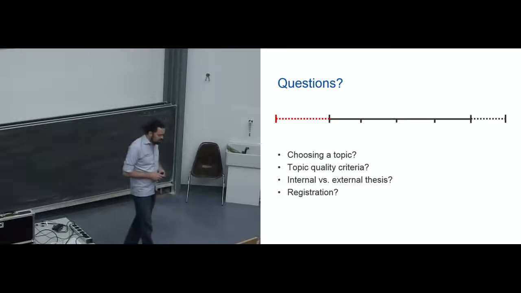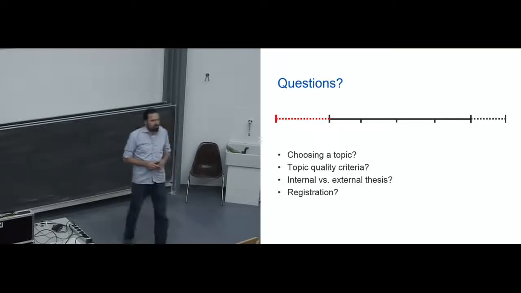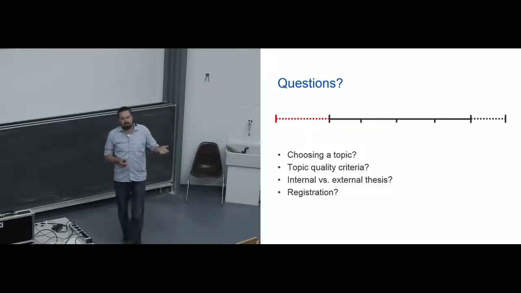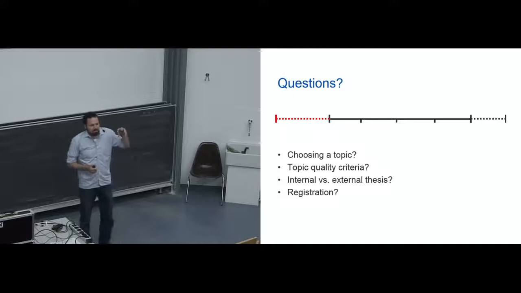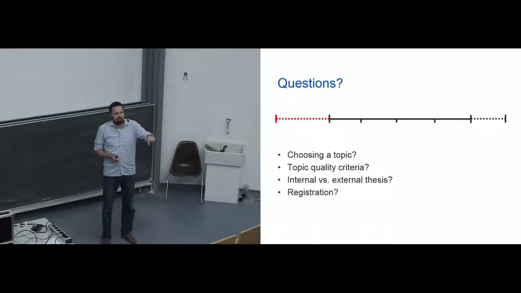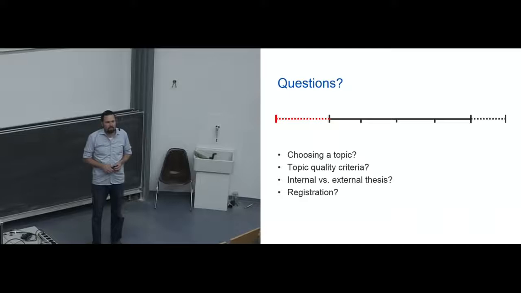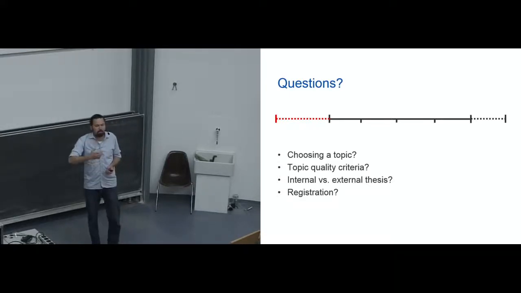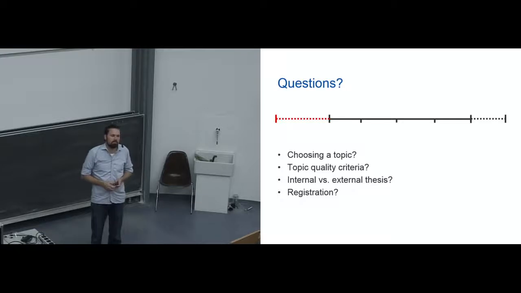Yeah, good question. I think it's right now pretty easy to find a company that offers master thesis opportunities. But as you said, it's hard to find a university supervisor that is interested in that topic. And my point of view is that it's the company's responsibility to have a connection to the TU. It should not be your job to go with a topic from the company and find somebody at TU.